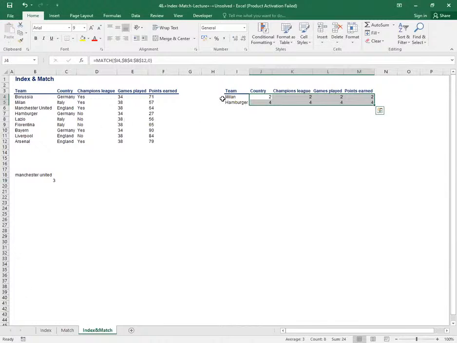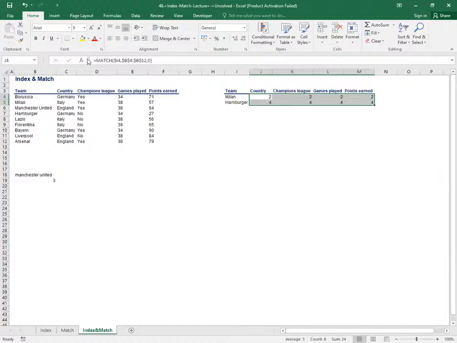They're telling me Milan is row number 2 throughout. How about this thing called hamburger? This is a hamburger on this table. It is 1, 2, 3, 4, hamburger. Row number 4. I would want to put some sense into these figures. How do I put some sense into these figures? By indexing them. I would want to know how many games Milan played. So I would want to index them.